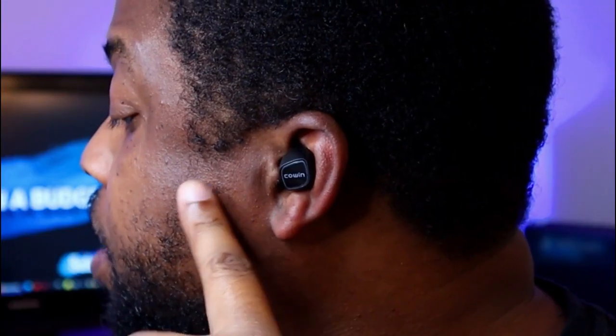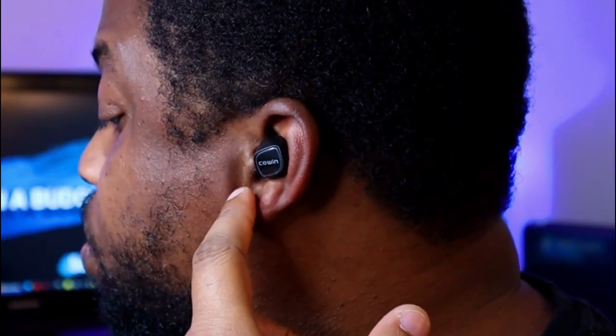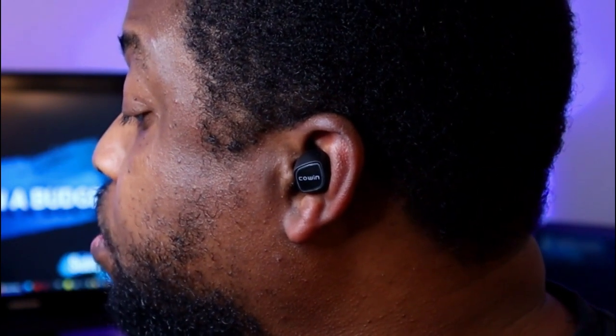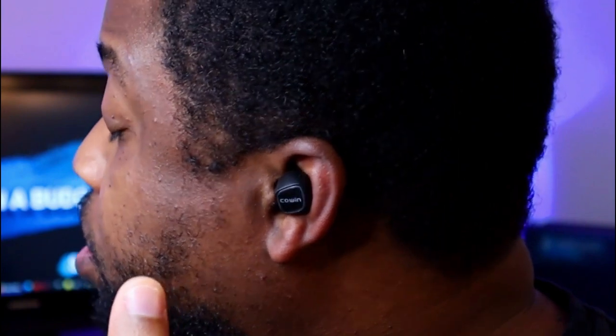It's very comfortable. I only see a problem though from looking at this. The mic is in two places, here and here, under here and the other side. Now, it seems like this part of the ear and the ear lobe here seems to be blocking it. That might present a problem when it comes to audio performance, or, sorry, your phone calls. That might actually present a problem. But otherwise, it fits real comfortably. Very comfortable.